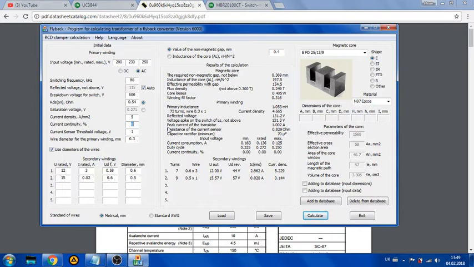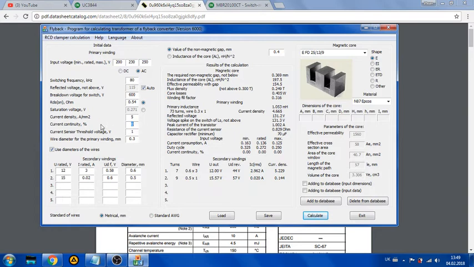That's the funny thing about it. If you are sure that your converter will never, never enter continuous current mode, you can go and use like a 1N4001, slow, generic 60 hertz rated rectifier diode, and it will be fine.